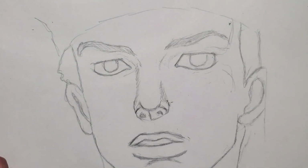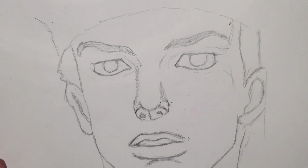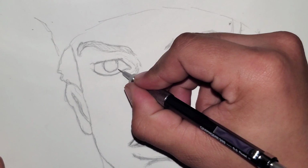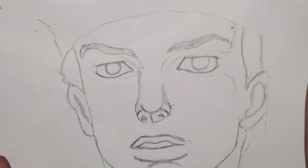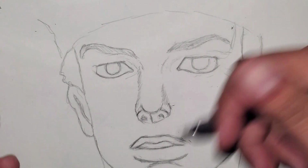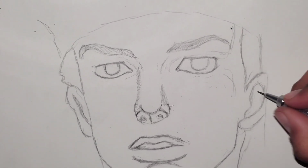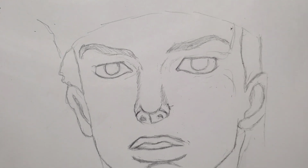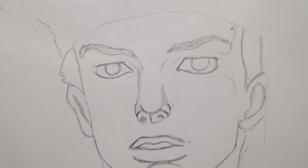Now one of my main issues is symmetry. It's one of those things that I personally constantly struggle with. I can do one part good, but trying to do that on the opposite part, like for example the eyes, they're not exactly symmetrical, and that's something I have to work on. Excuse me. And I will. I'll come back and hopefully learn more and more as time goes on.